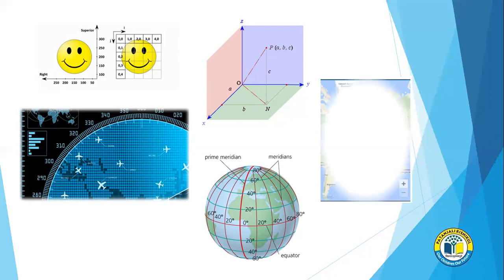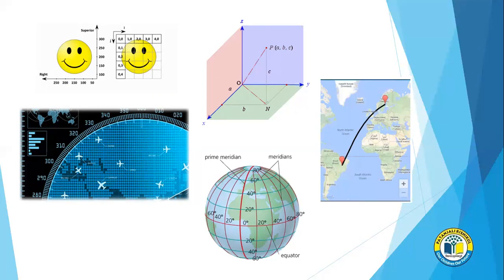Moreover, you must be aware of this. This is a GPS system or a navigation system. So we use Google Maps in our life. There, the coordinate geometry is applied to find the location of some point. Like for example, if you have to reach my home, I have to give you my street number, lane number, house number, and so on. With this, you can reach my home. So this all depends on coordinate geometry.